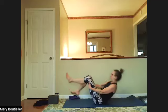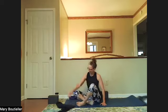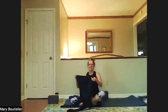And release both legs for Shavasana. I'm going to put a shirt on because it's chilly in here. So both legs straight. Find your best, most wonderful Shavasana.